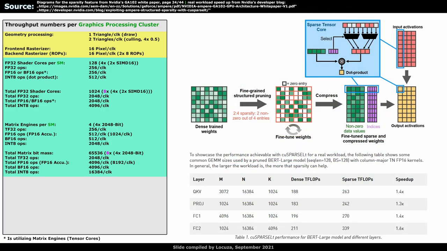Moreover, Nvidia supports a sparsity feature, which is pruning matrices, compresses them, and achieves effectively twice the throughput without affecting the results much or at all. However, this is apparently much easier to achieve for inferencing than for training applications. For real workloads, Nvidia presented a speed up of 30-60%.